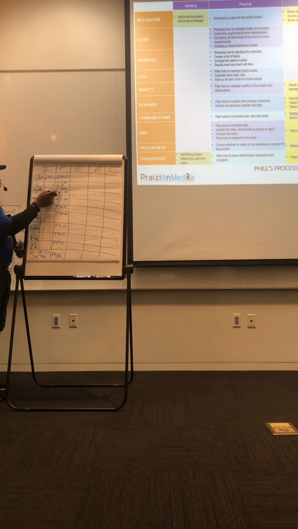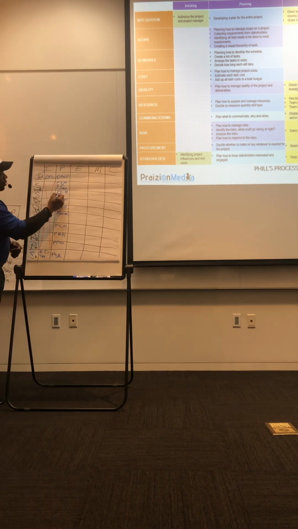Moving into schedule, we plan schedule management. But one of the first things you should do with your team is define the activities. Your team will define the activities, then they will sequence the activities. Sequence activities just means arrange them in logical order of occurrence, right? And then we will estimate activity durations, EAD, and then we will put that all together and develop schedule.